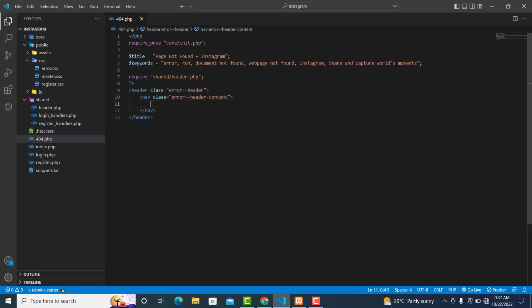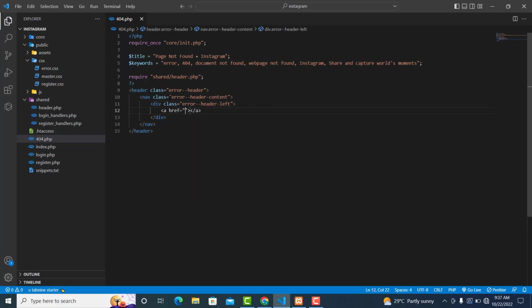And inside it we have our left and we have our right section. The left section over will contain the site logo. So this one we give a class of error--header-left.